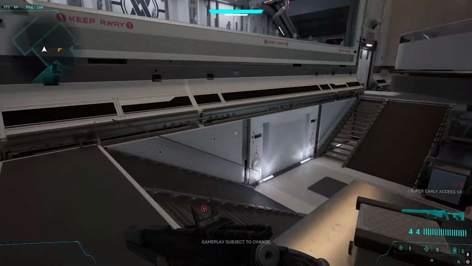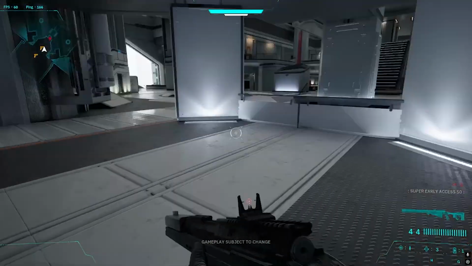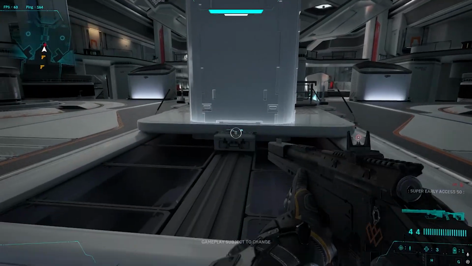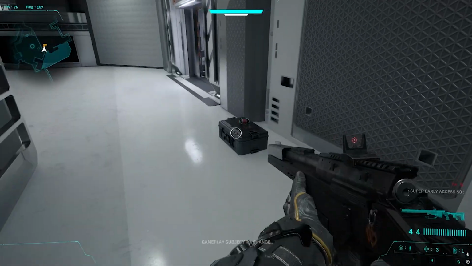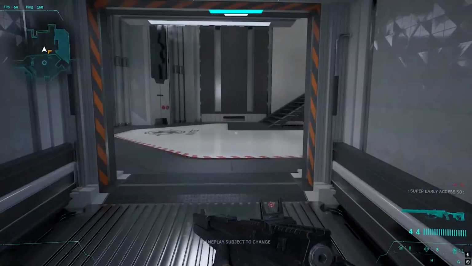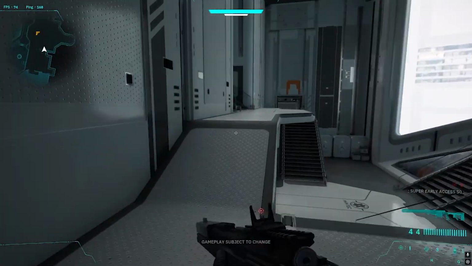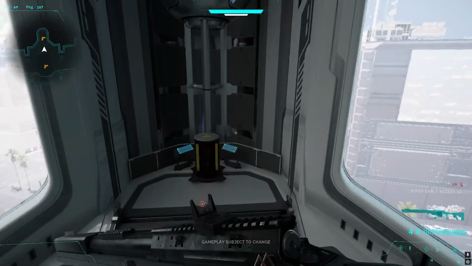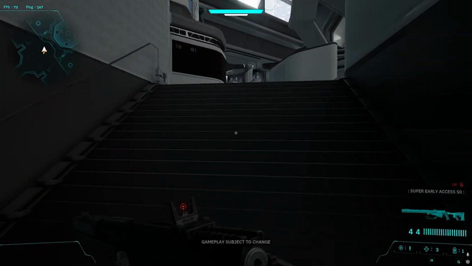You can go down these stairs, be able to pick up an AMR, or you can pick up the health canisters. On these, again, you can pick up grenades that are in each one of these corners. Here you can go through a portal to get back to the other side, or here we are back at the shotgun. And so as you can see, there's a lot of ways to be able to navigate around.